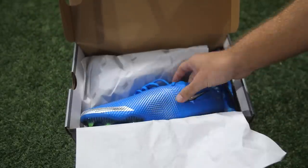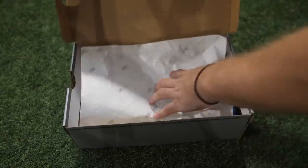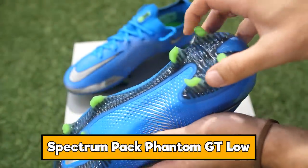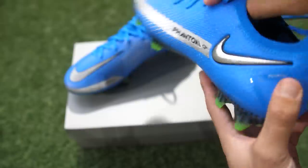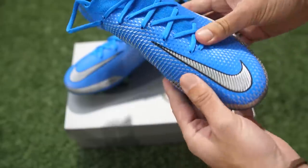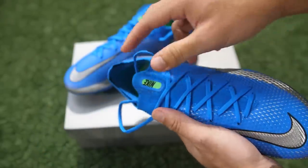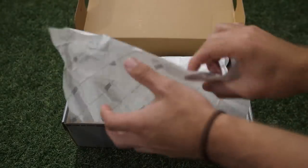There were other boots in the Spectrum Pack, including these Phantom GTs. They're quite similar to the Impulse ones we saw earlier, but these are a real blue. A lot of players were seen wearing these — Harry Kane, Foden, Grealish, all those kind of players. This is the low version. It has that really nice silver swoosh and the silver goes through into that Phantom GT band that goes all the way around the toe box. Another really nice silver swoosh on these as well, and then the generative texture is highlighted with silver. Little aspects of green are seen on the stud tips and also the sock liner and the Nike logo on top.